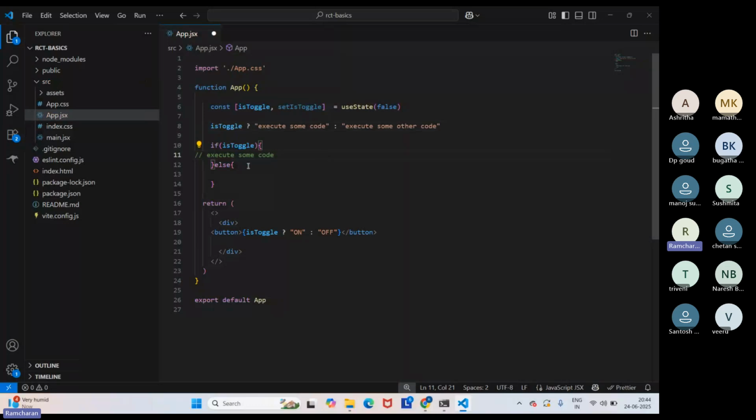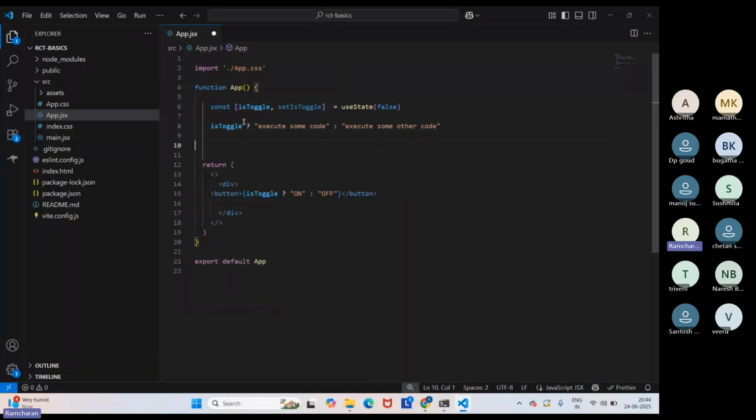You understood how it is working? This is a condition, and if that is true, you execute some code. And if it is false, you execute after the colon. Before the colon, if this condition is true, it will be executed. If this condition is false, after this colon it will execute.